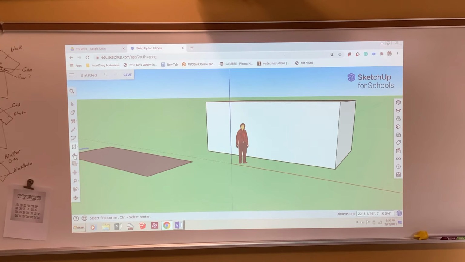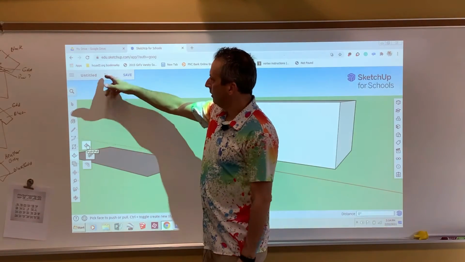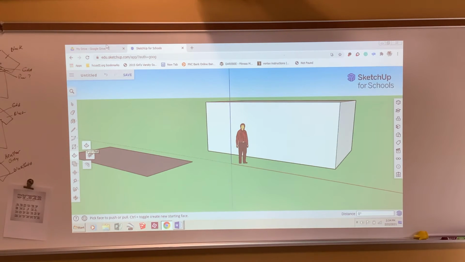And then right below the rectangle is a push-pull. So at the very top, again, if you mess around with this stuff and you don't like something, you can always go up to this button right here and undo real quick. I'll go right up there right now. Boom, I didn't like what I did. So don't be afraid to mess around and try to figure out what's going to be what, all right?